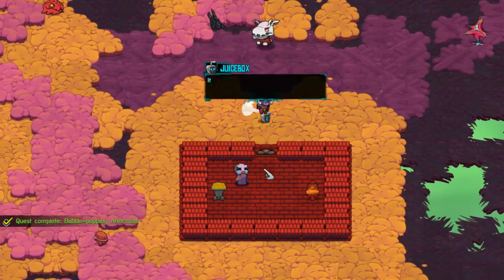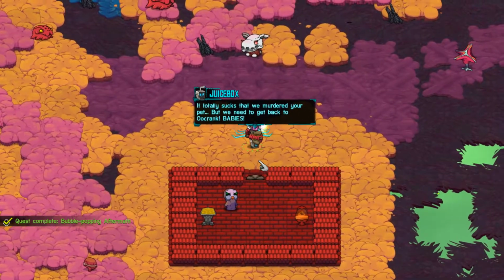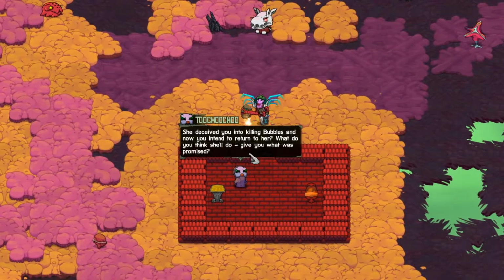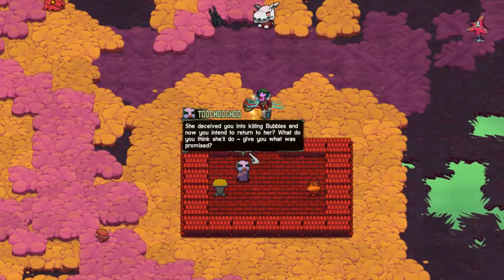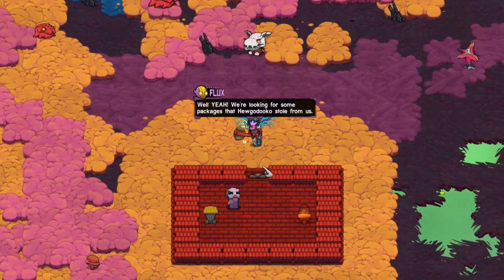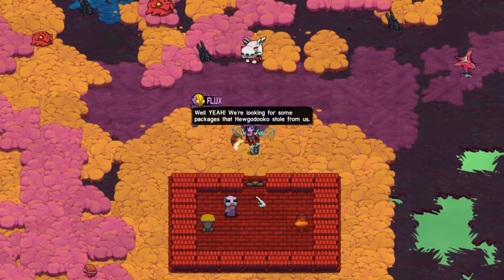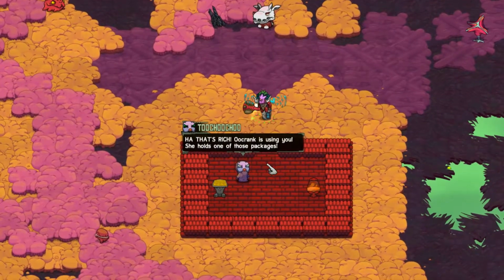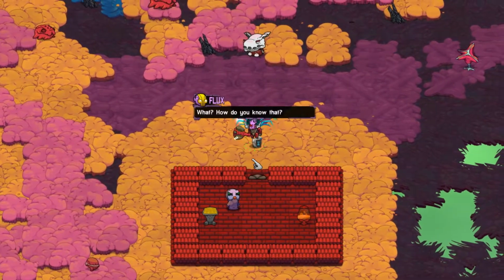Your actions say otherwise. Totally sucks that we murdered your pet, but we need to get back to Ukrank. Babies! She deceived you into killing Bubbles, and now you intend to return to her? What do you think she'll do? Give you what was promised? Well, yeah. We're looking for some packages that Hewgodooko stole from us. Ha, that's rich. Ukrank is using you. She holds one of those packages. What? How do you know that?